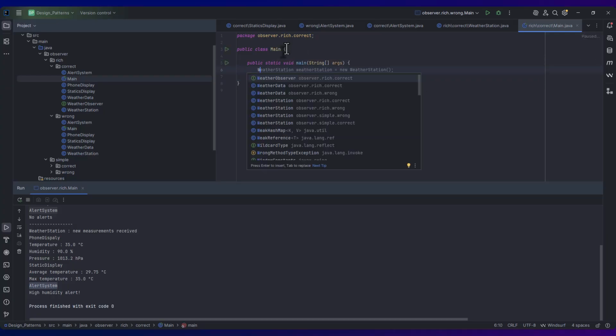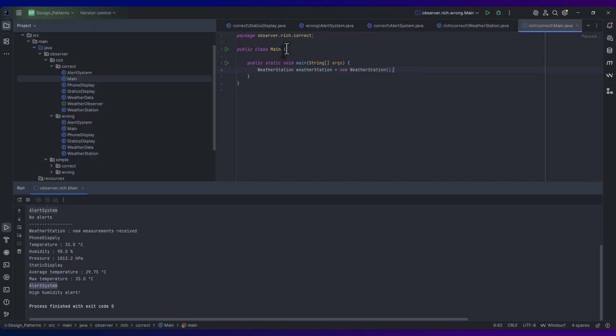Let's start with weather station. Weather station. So weather, just observer. I have here the phone display, new display, display and alert system.